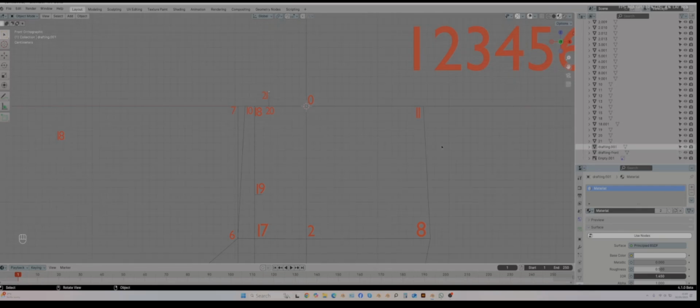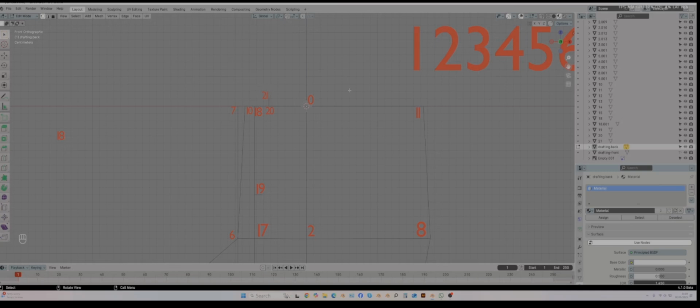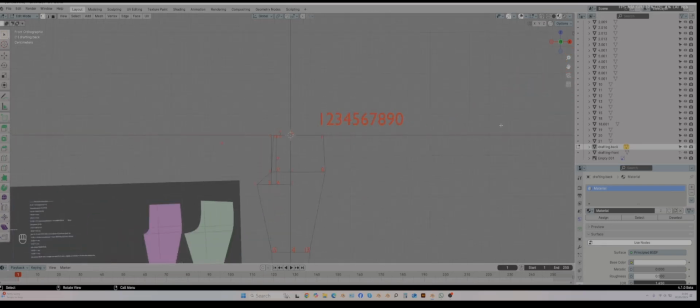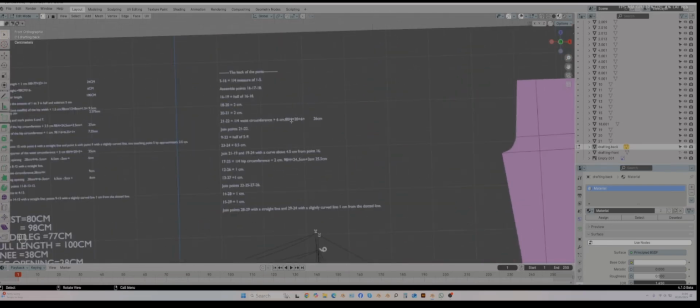Now here, there is something that's called back of the trousers. Okay, and then go to edit, this one. What we said, 21 to 22, we said 26 centimeter.